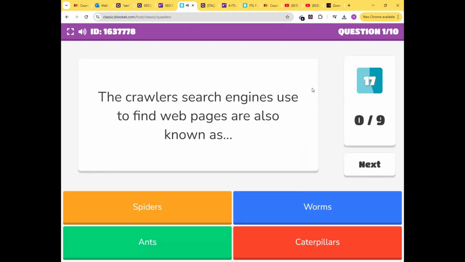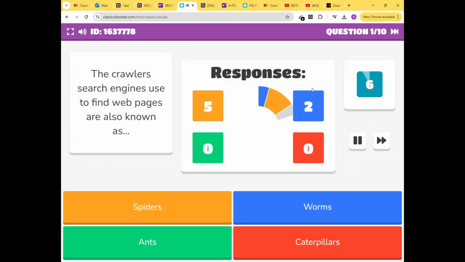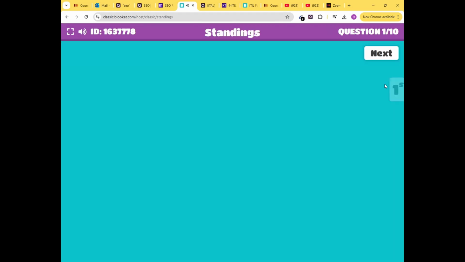The crawler search engines use to find web pages are also known as what? Spiders, correct.